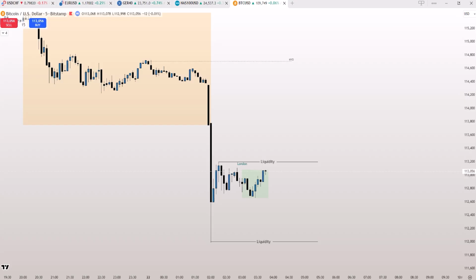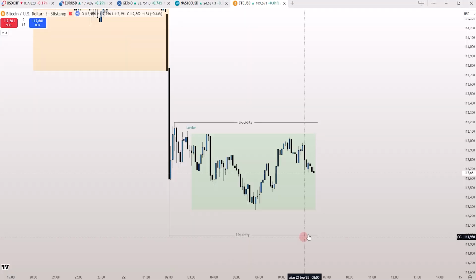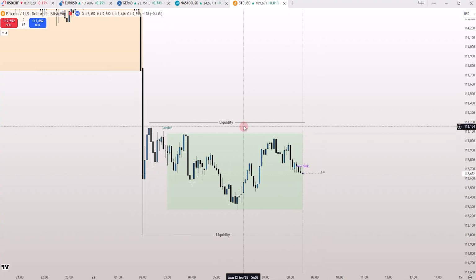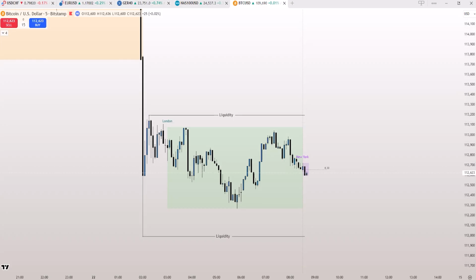We'll analyze it step by step so that you understand how to correctly build a scenario and open trades in such conditions. The chart shows that the London session didn't work with liquidity at all. The price remained in a sideways trend without a clear direction. In such a situation, before the opening of New York, I marked two key liquidity zones for myself. Then I watch how the price will react to these zones.